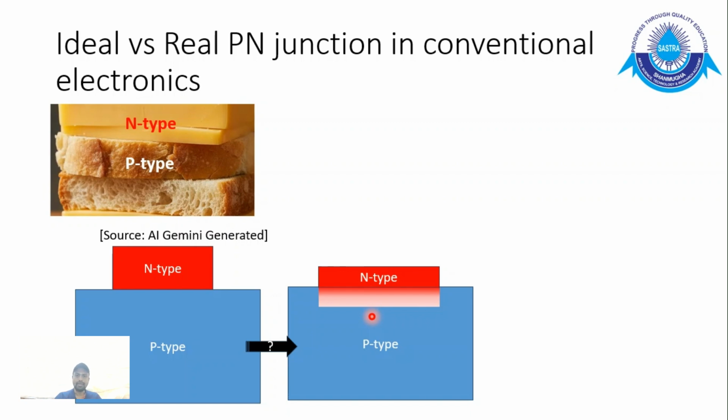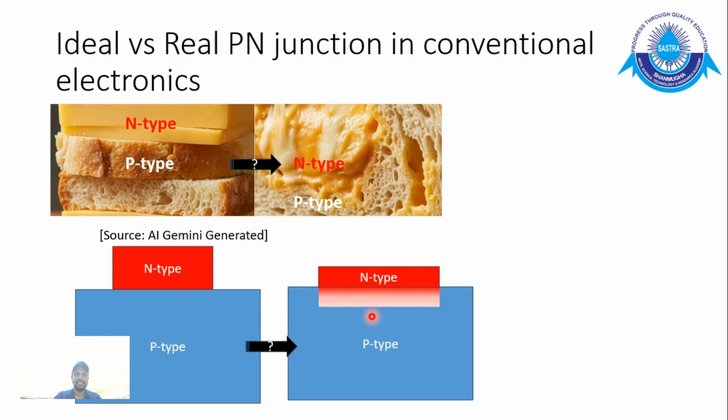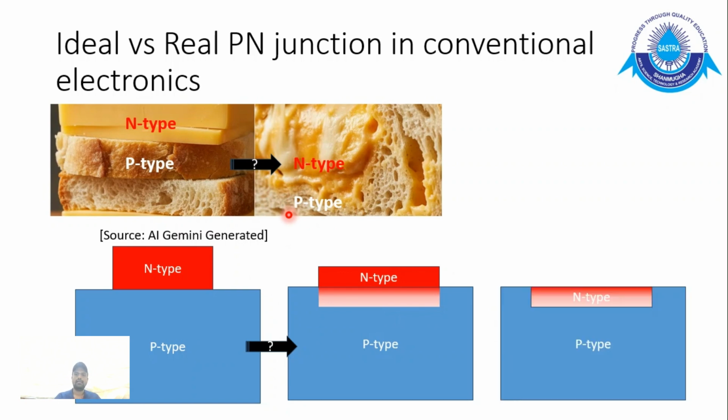Now let me show you with that analogy so you can understand better. See, here you can see the cheese has infused into the bread, right? And when will this happen? When you heat it, right? Same here. We'll be heating it, which is technically called annealing. We'll be doing annealing so that dopants enter into the P type. So the mechanism is called diffusion. That's what you're going to learn in the entire unit one in a very detailed way. Okay. So you will be taking this topping, and this is your final PN junction, and this is a more realistic diode.